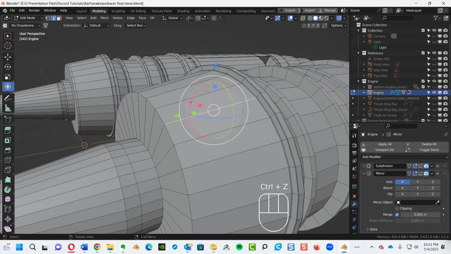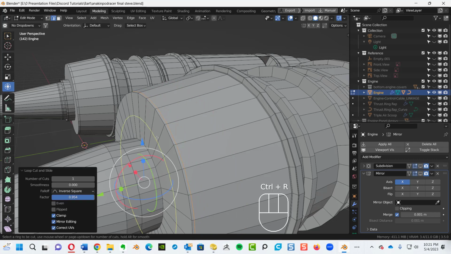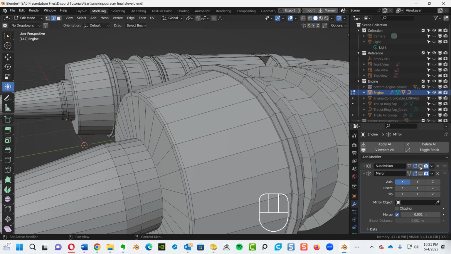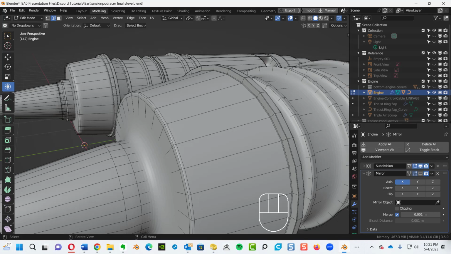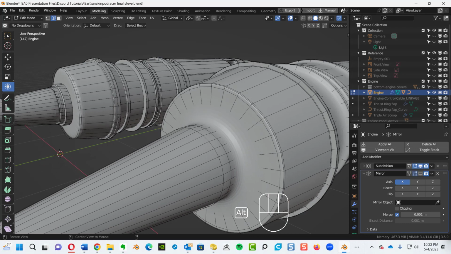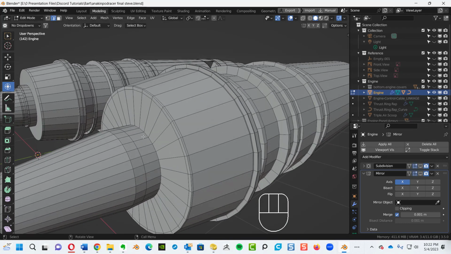Okay, so I'm going to go grab this here, Command R, pull that to there. So I want to give it a little bit of a rounded edge, but I want to keep it tight. So how close these lines are is going to determine just how rounded it's going to be. So if I turn on subdivision surfaces, and there it is. Okay, so it's held down tight together. And if I want to mimic what you've got over here, it's just the same technique. Right, I'm going to turn that off.